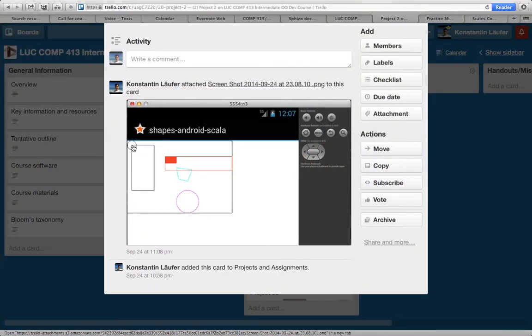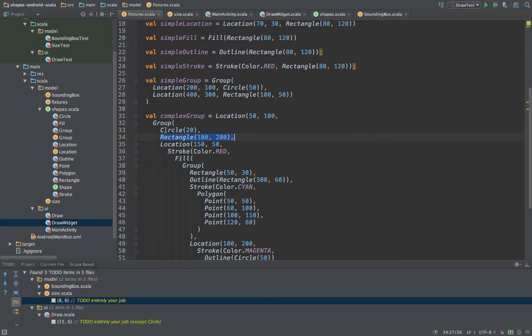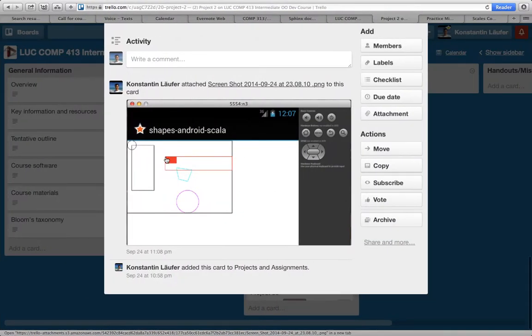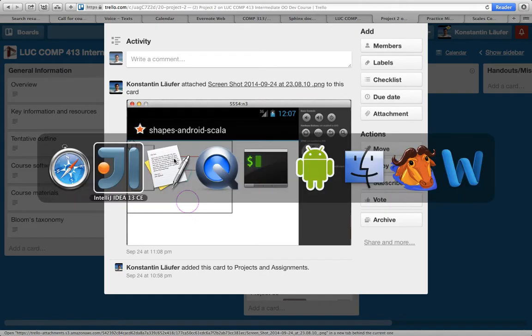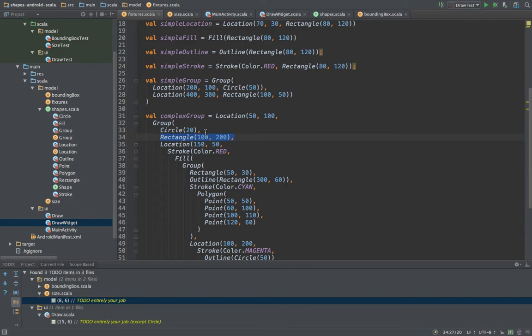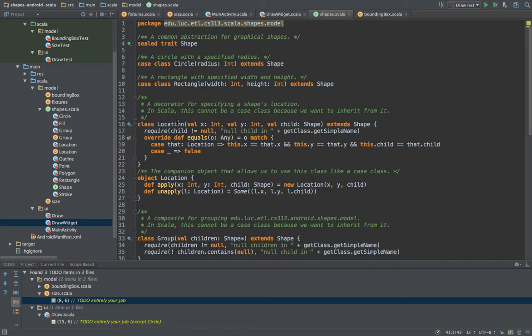And the rectangle starts at the origin toward the right and toward downward, okay? That's why the top left corner of the rectangle coincides with the center point of this circle, if you don't say anything else. Okay, now you might wonder, well, how do I get things that are in another area of the canvas? The circle and the rectangle don't have ways to specify a location other than the radius or the size of the rectangle. Well, this is where location comes into the picture.